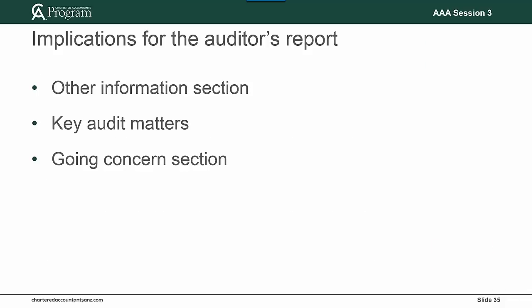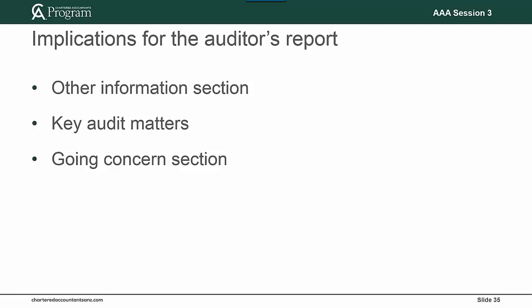So let's look at other potential ways an audit report can be modified. As an unlisted entity, and with no annual report coming before the date of the audit report, there is nothing further to suggest here that an other information section is required. Key audit matters are only required for listed entities, but in some cases with a non-listed entity, a key audit matter can still voluntarily be included when the auditor wishes to provide greater transparency around a specific part of the process. But again, there is nothing in the background information which suggests this could be included in the audit report for the wine store.